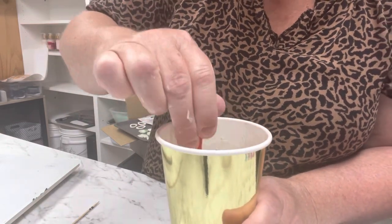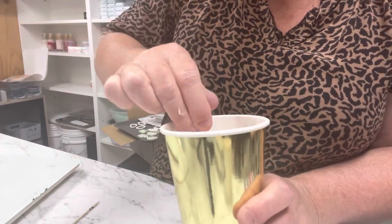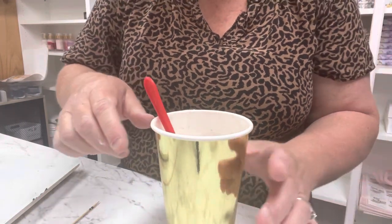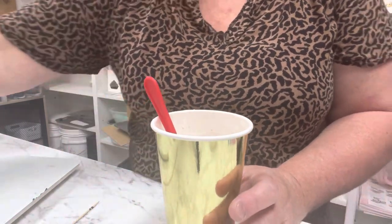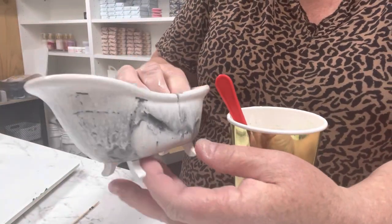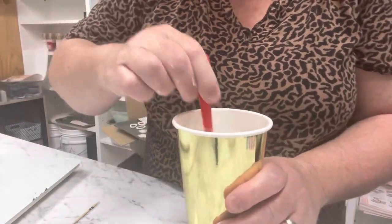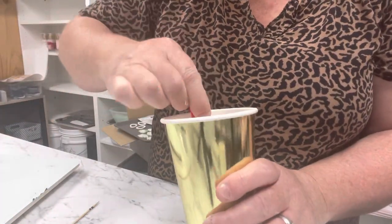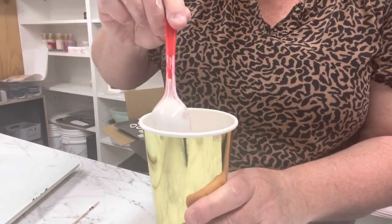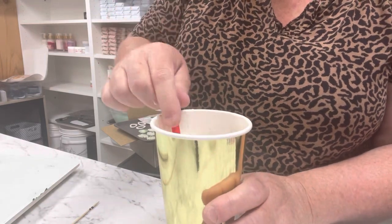This is like a light pancake mixture, but depending on what you want, if you want the marble look that I'm doing, you don't want it to be too thick or else the marble bits will be heavy. I'll show you one that I did when it was thicker. Can you see how heavy the marble is? I've noticed when it's thinner, it moves much better and more easily. So now we've done this bit. I'm going to let this set for a minute and then we're going to come back and do the marbling effect.